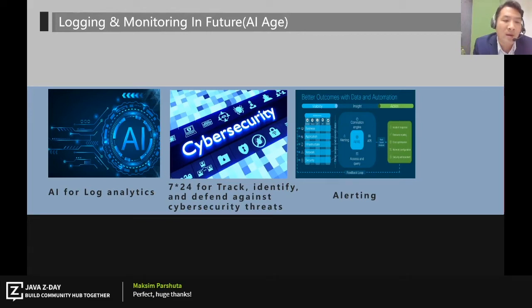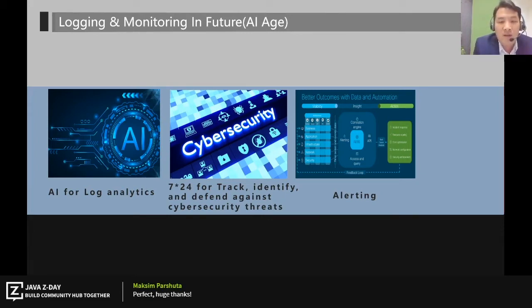People also cannot read the logs line by line, but with AI's help, machines can do that. The AI machine can also do 24 hour tracking, identifying, and guarding against cyber security threats.